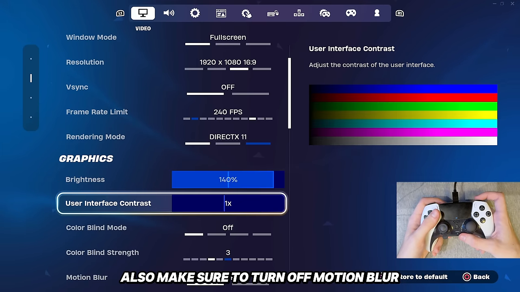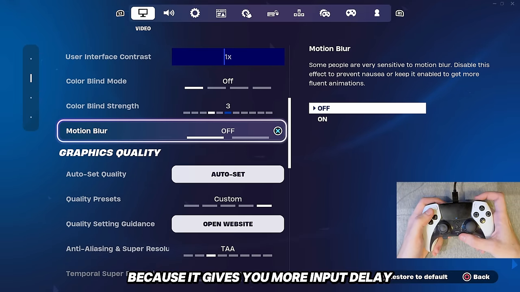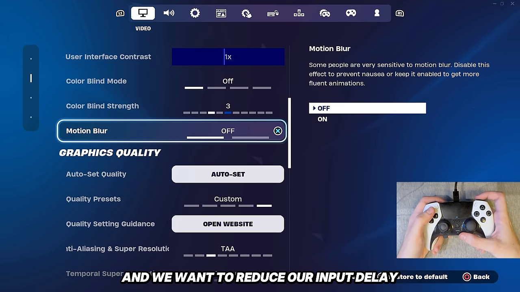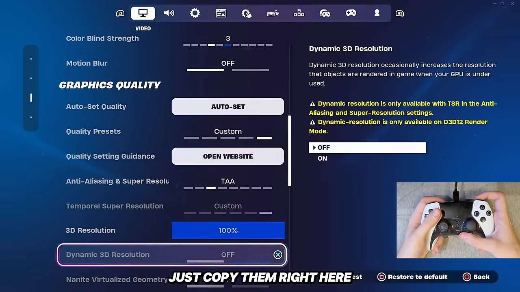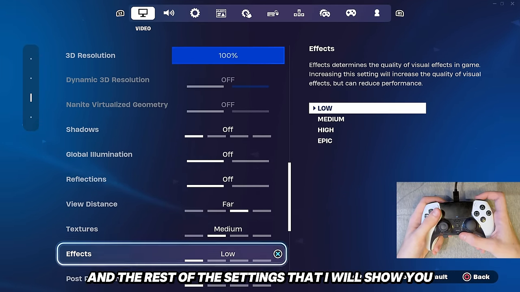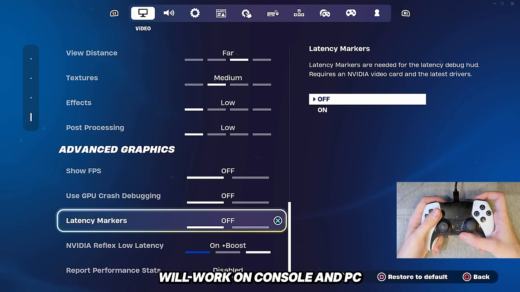Also, make sure to turn off motion blur, especially on console, because it gives you more input delay, and we want to reduce our input delay so we can edit faster. If you want the rest of my graphics settings, just copy them right here. And the rest of the settings that I will show you will work on console and PC.